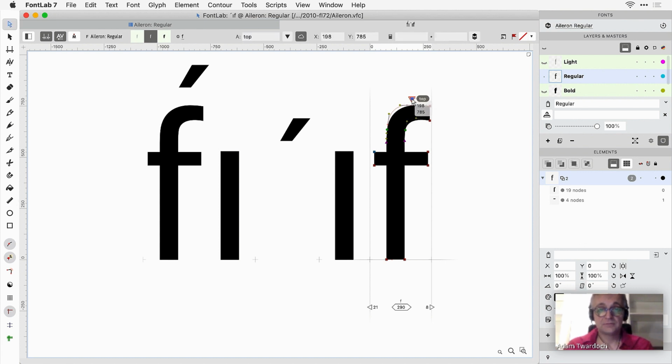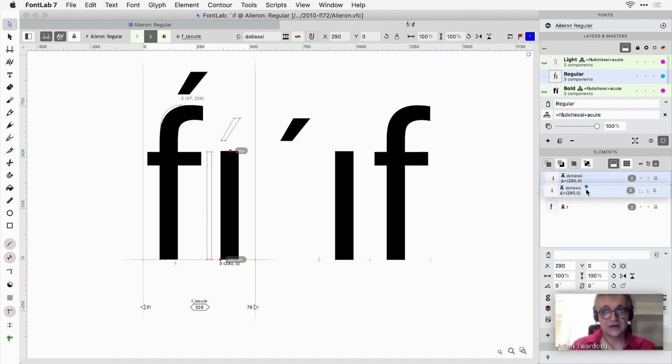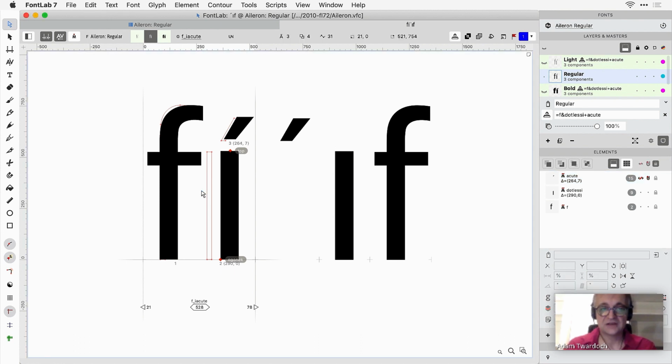But again, if I move, the component moves. But if I drag the order again, if I change the component's order so that acute is after .si, it snaps to the top anchor inherited from the .si source glyph. And if there is no top anchor, or the matching corresponding anchor in the preceding component, then it tries the yet preceding component and so on, until it finds a corresponding anchor.